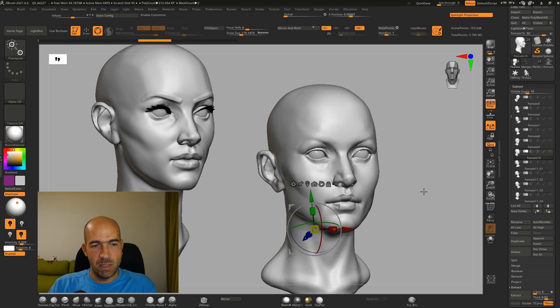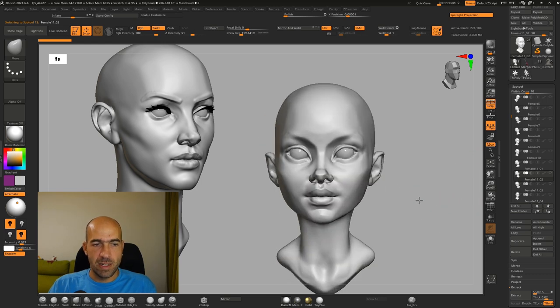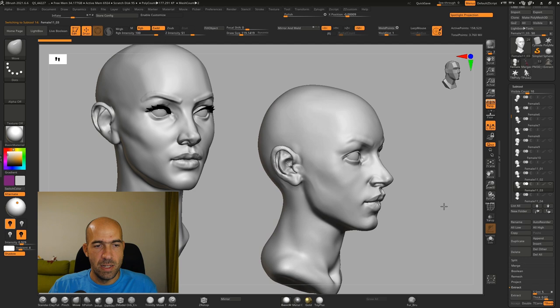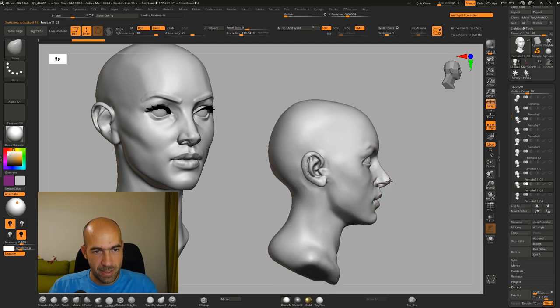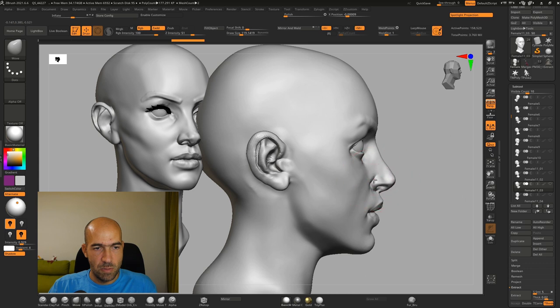Yeah, we don't need that. It's fine like this. So this needs more work. This is kind of a, I tried to make it more cartoonish. This was looking good when I did it. Now it kind of needs to go back like this. Yeah, maybe now it's better. Maybe the nose could be smaller.